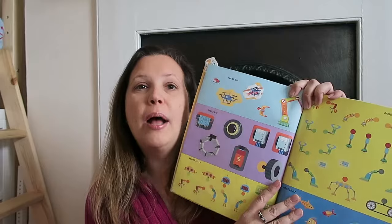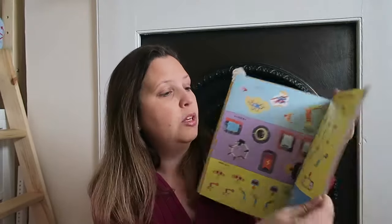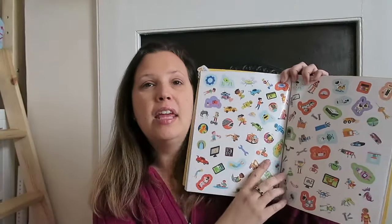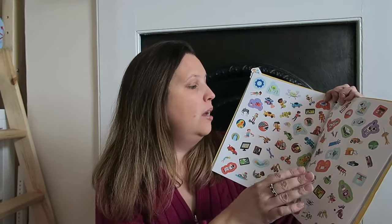So what are some of my favourite parts of this book? Well, we love the sticker books and sticker sections. You have 8 pages with stickers. You have stickers like this, which are based on each page — the activities have stickers that go along with them. But you also have several pages of just little stickers for the children to explore. I think these would be really fun to stick on a piece of paper and just create some stories. There's a lot of continuation outside this book that you can do with the stickers.